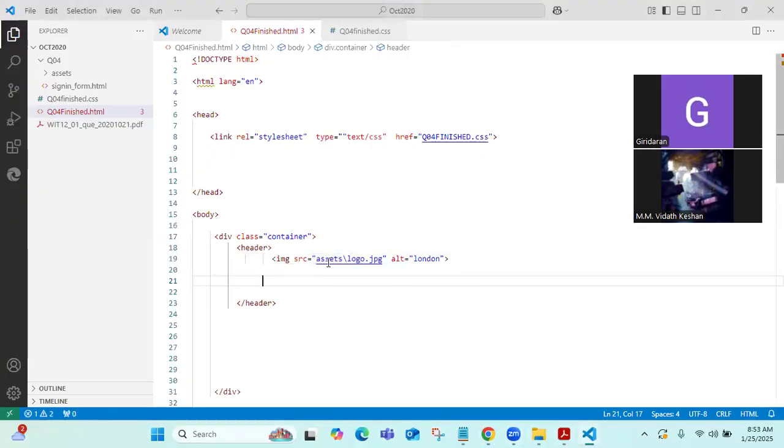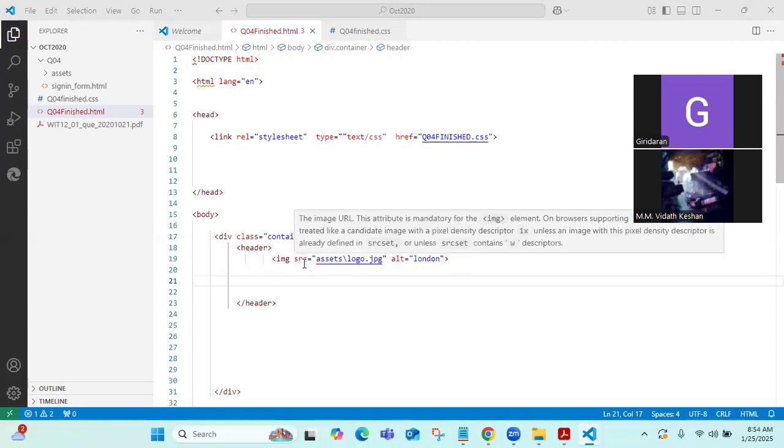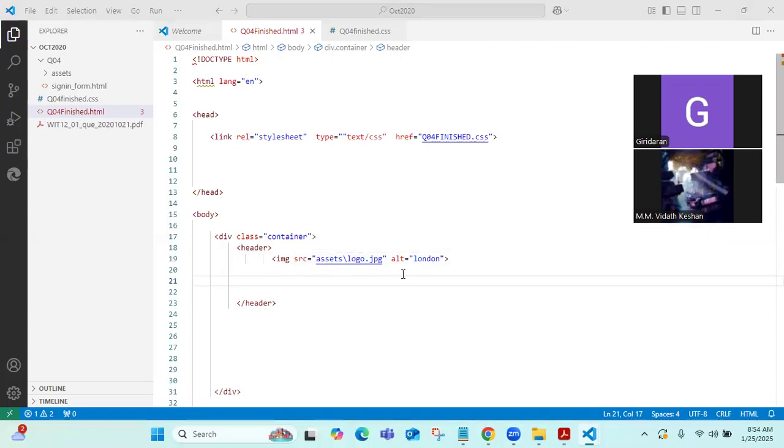So the image is coming, but we have to set the width of the image. What is the source? img src equal assets logo dot jpg.